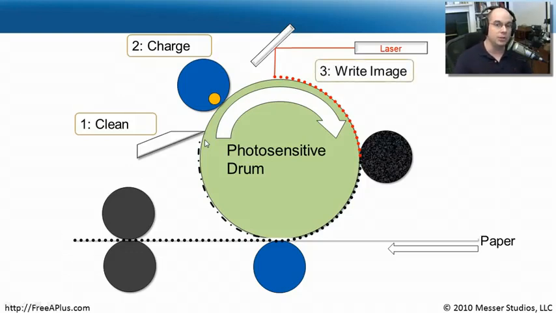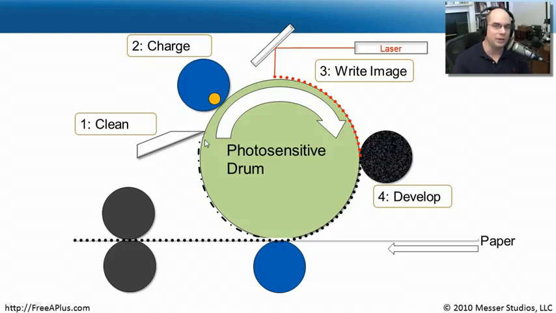And that's because this third process is where we use the laser beam. We're actually going to take a laser and we're going to write an image in laser directly onto this photosensitive drum. What we're really doing is ionizing the drum, but only in certain spots. We're going to make sure that it has a different electrical charge than other parts of the drum. This electrical charge is now going to allow certain parts of the toner that's inside of this device to stick to certain parts of that photosensitive drum.